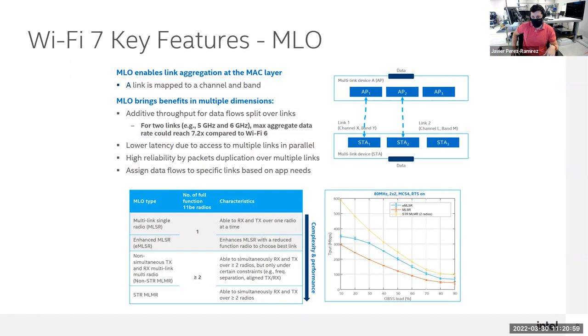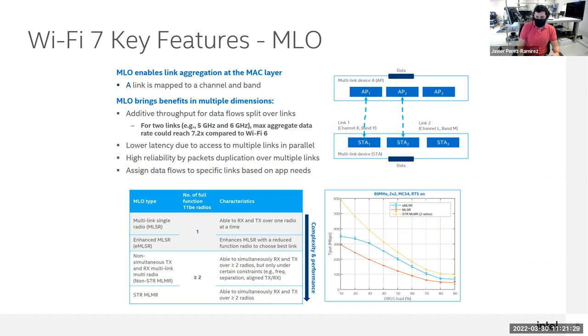What that allows you to do is, you can think of many things you could do with this capability. If you want additional reliability, and this maybe answers the question that was asked before about fading: maybe you don't experience as much fading in one band versus the other. That's the way you survive fading. You can do packet duplication, sending the packets over the two links, and then you have a much higher probability of the packet arriving error-free.